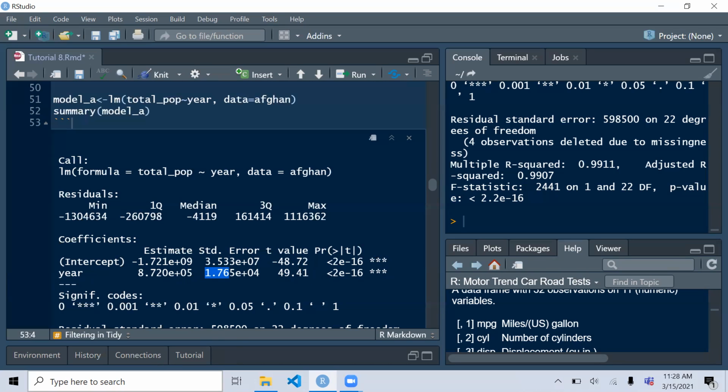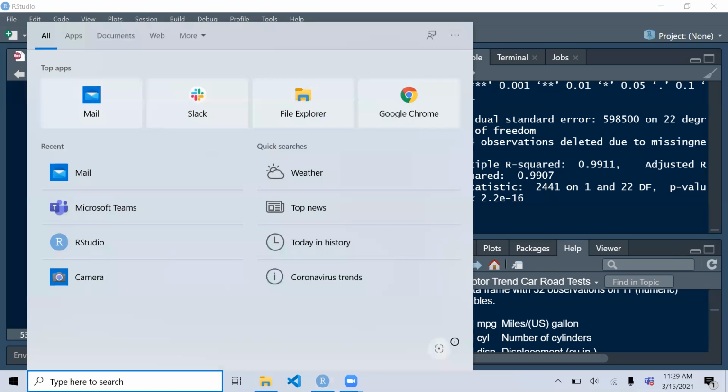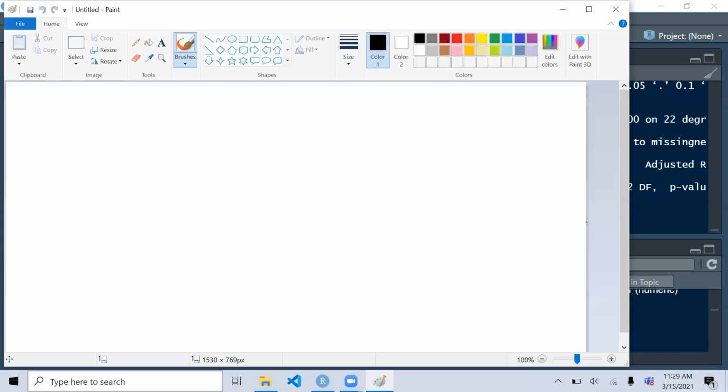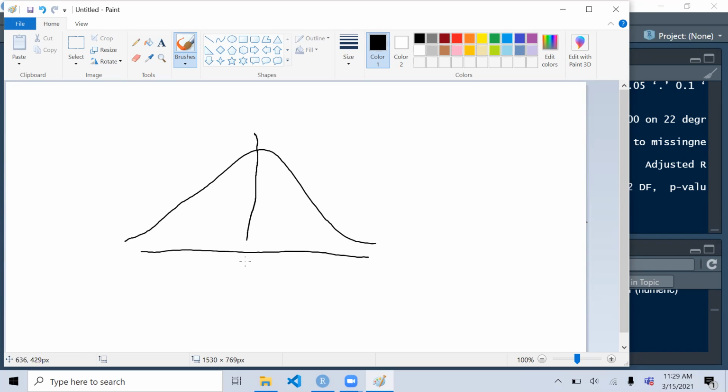If you can imagine what you're actually looking at, you're looking at a test statistic where you have a t-distribution that has long, heavy tails. Or maybe this is your null distribution, basically. And your t statistic is so far out, somewhere here, like 49 or something.